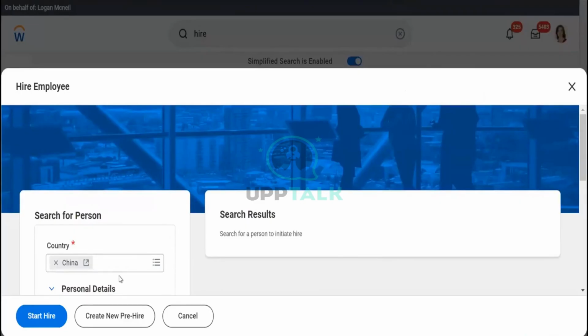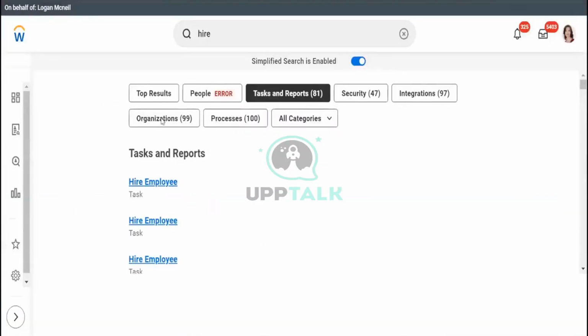Go back to the search bar. Should I close it? I think Workday slows down the system. Sometimes the second one. Change the country. Don't worry. Change the country to Australia.